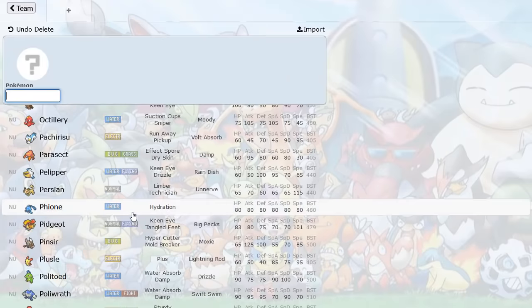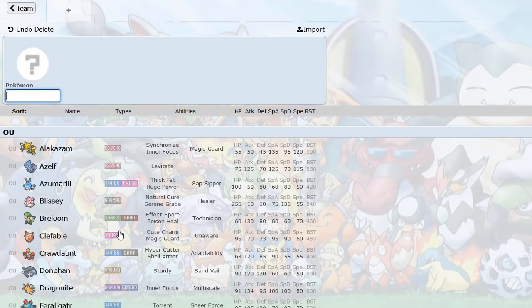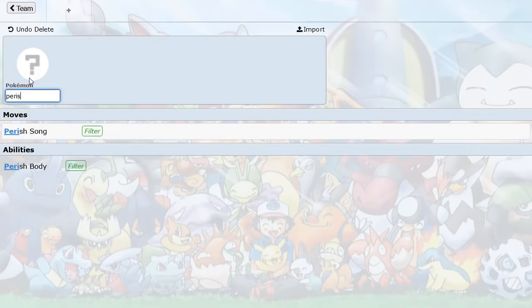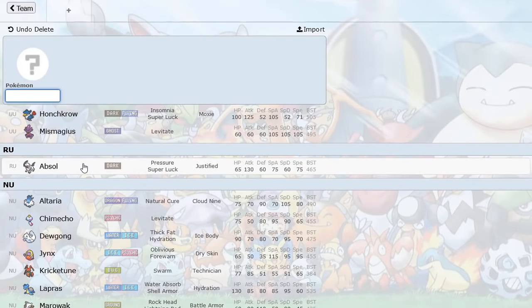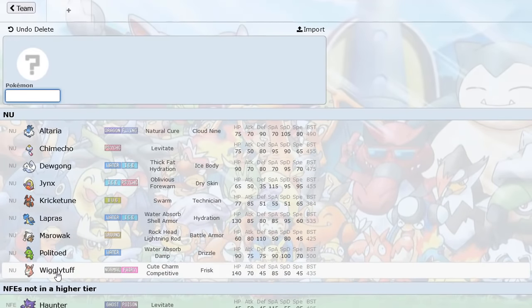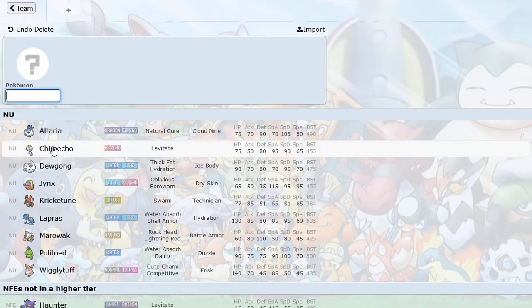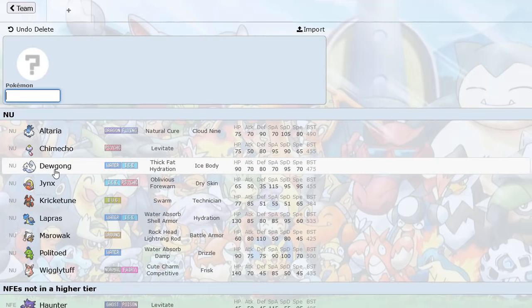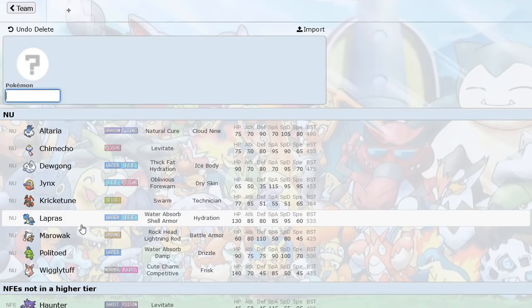Sometimes, without even having to look down here, I first type in, okay, what gets Perish Song? Because Perish Song is the ultimate troll on a stall team, putting Perish Song on a Perish Trapper. And then I'm like, okay, cool, what do we have here? Let's do Perish Trap Dugong or Perish Trap Chimecho or Altaria. That's how I make my stall team. I try to find something that is so unique and so much fun on stall, and try to build around it, basically.